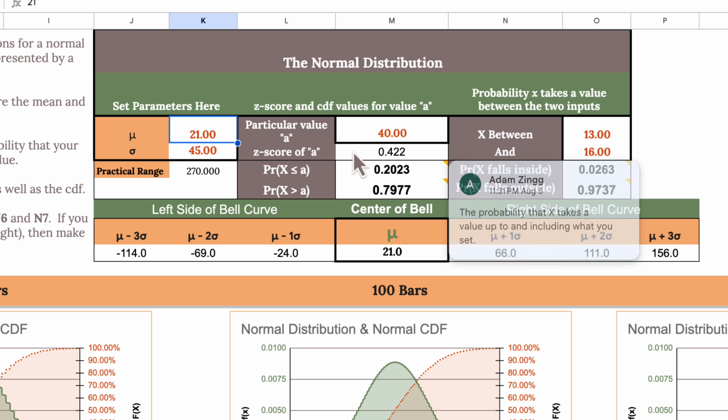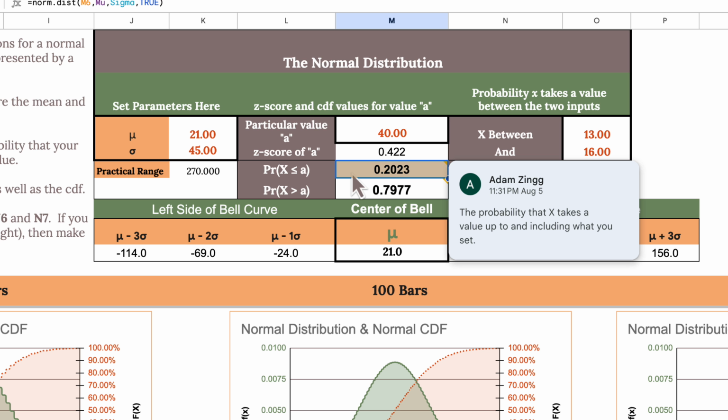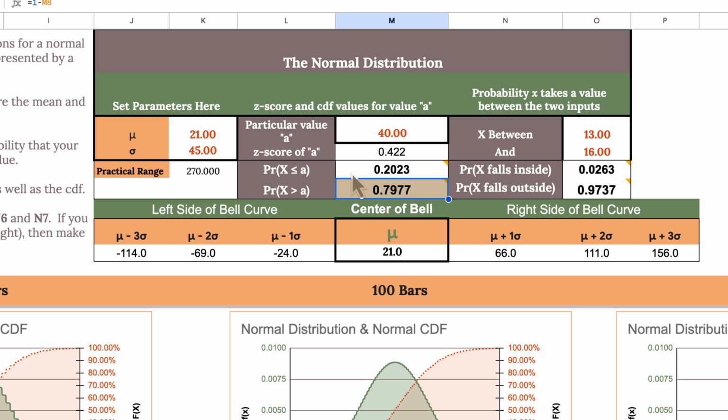So that's really what's going on there. The next kind of question that we might ask you is, what's the probability that the next value on this normal distribution lives below 40? And what you would answer is 0.2023. There's a 20.23% chance that a given value from this distribution would live at or below 40, which is to say that there is a 79.77% chance that a value would live above 40. So this is just using the complement rule, right? If there's a 30% chance it's going to rain, then there's a 70% chance that it's not going to rain. And we'll see that again over here.